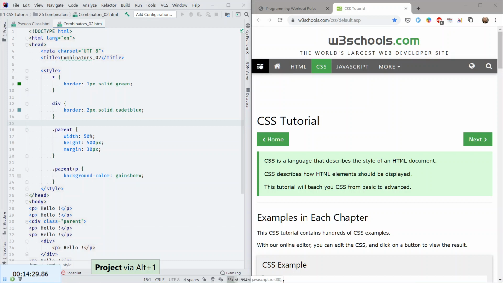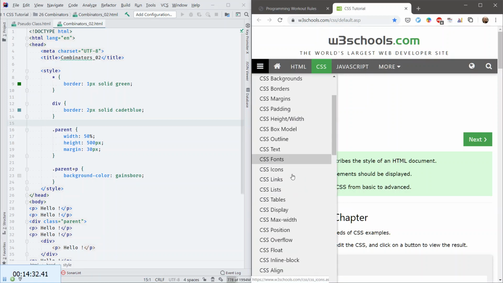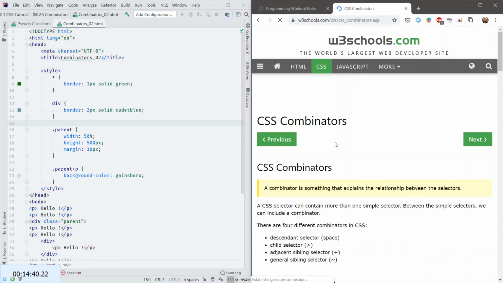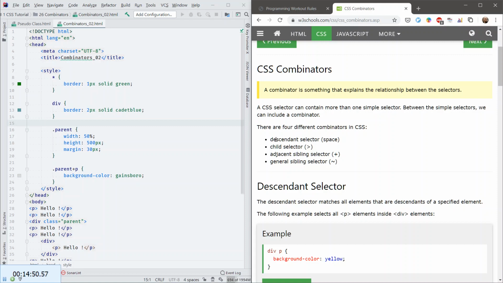CSS tutorial, go to combinators, overflow inline, combinators. And here they are: descendant selector, space, child selector, the greater than sign, adjacent sibling selector, plus, and general sibling selector.